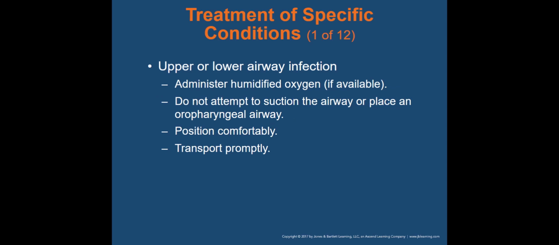Upper or lower airway infection, humidified O2. Try not to suction the airway or place an OPA, and position comfortably and transport promptly. Now, clearly, if the patient's unconscious and you have to keep the tongue up off the back of the oropharynx, you're going to use an OPA. So don't be shy to use it there.